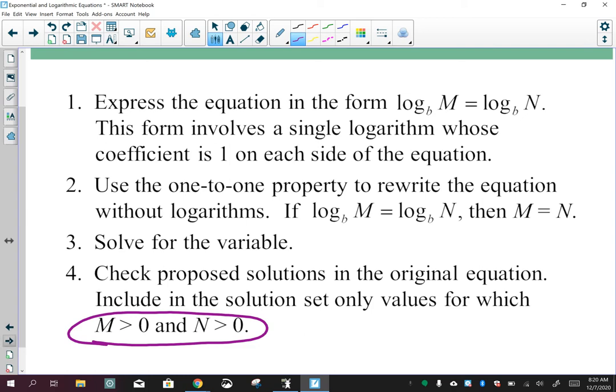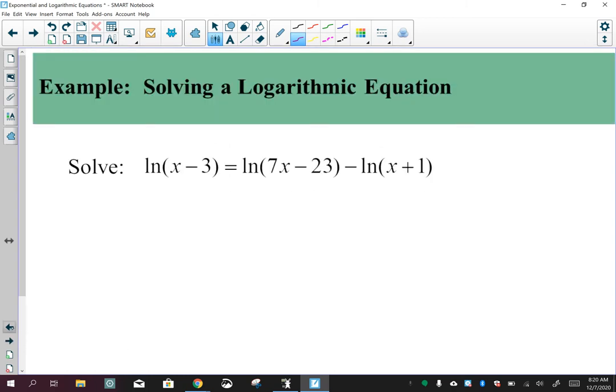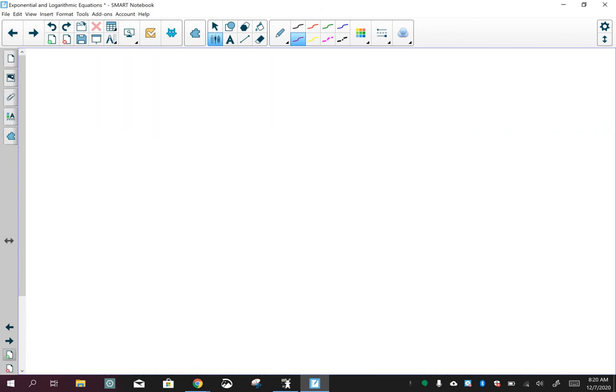Okay, so before I get into that one, a couple of things that you need to note. You do have 3 possibilities here. Your first possibility is you will have solutions, and you could have 1 solution, 2 solutions, depending on whatever it is. The second possibility is you have no solutions. That's when you plug in your x values and both of your answers make one of the logs go negative, and you can't have that.